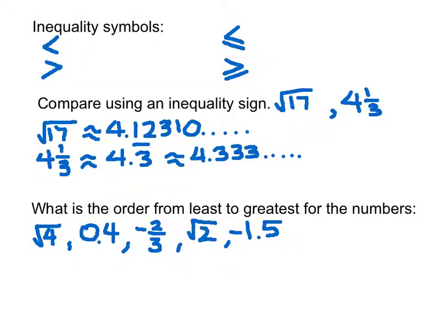Finally, we're going to look at inequality symbols. If you remember this first one, it means that it is less than. The way I remember it is, it kind of looks like an L if you turn your head to the side a little bit. And then the next one is greater than. I don't know how you're going to remember that, but it doesn't look like an L, does it? So I just remember it that way.